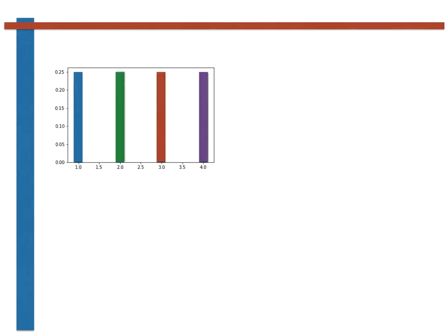The probability mass function for the random variable we are generating by rolling this dice is illustrated on this slide. There are bars for the four possible outcomes that we can get. Furthermore, all these bars have the same height as the four results are all equally probable as the dice is fair.